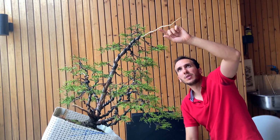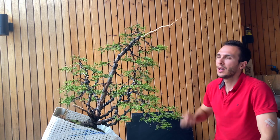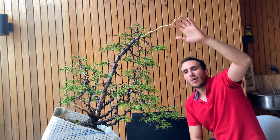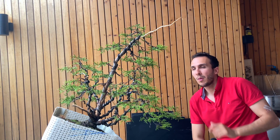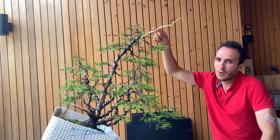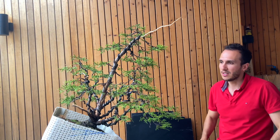Another thing that I'm doubting about now that I set up the apex is this big deadwood on the top. I think it's very distracting from the harmonious design that I created, so I will think about it, look a little bit at it, and I probably will remove it. Let me know in the comments if you would have kept this, or if you would remove this jin. So now I will set up the structure and I will come back and we'll have one last talk.